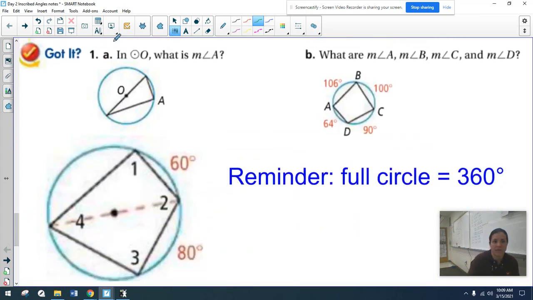Okay, a couple more random ones. So it asks you the measure of angle A. Again, I need you to pay attention to see if it's a semicircle. If it's a semicircle, that's 180 degrees. Cut it in half for the inscribed angle, which is 90. All right, over here, you've got all of these the full way around. If I want the measure of angle A, notice that A makes the 90 and the 100. So the arc, if you add those up, you get 190. And if you cut 190 in half, that's going to give you the measure of angle A. So that's going to give you 95 degrees.